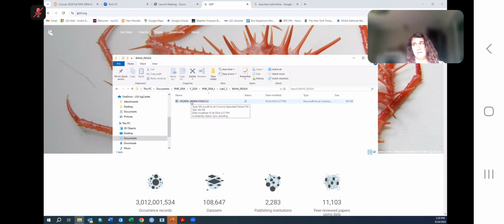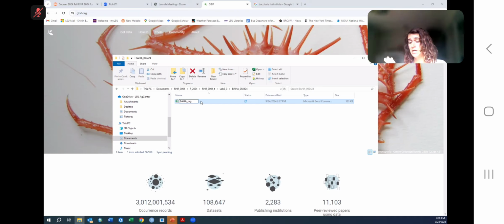So let's rename this before we open it up. This stuff is important. Just remember, if you get anything like this, let's rename it. So we're going to click on this two times slowly, and I'm going to name this BAHA original, because if I make a new CSV that I screw up, I still have my original piece of data. Protect your original data. All I've done is change the name. Let's open up this CSV and take a look at it.